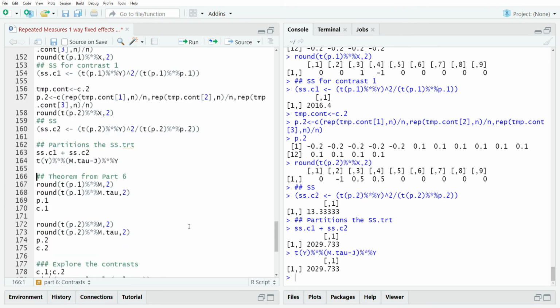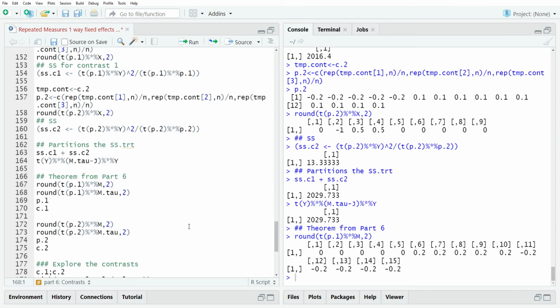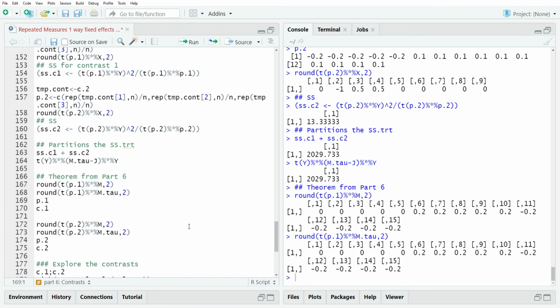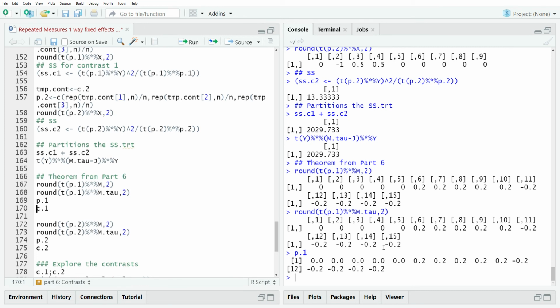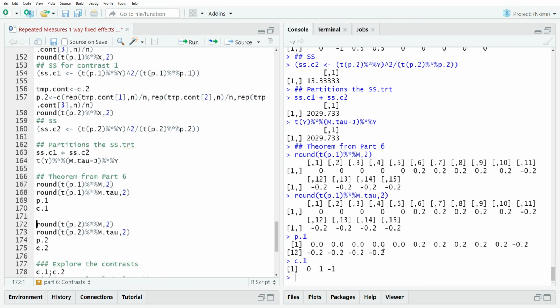Now, in part 6, we also looked at a theorem that says rho times m is the same as rho times m tau. And let's look at that. And notice that these 2 vectors are the same. And we get rho 1 prime back, right? So this is rho 1. They're the same values. And if we just look at the contrast, remember it's repeated, this is repeated n times, this is repeated n times, each divided by n.